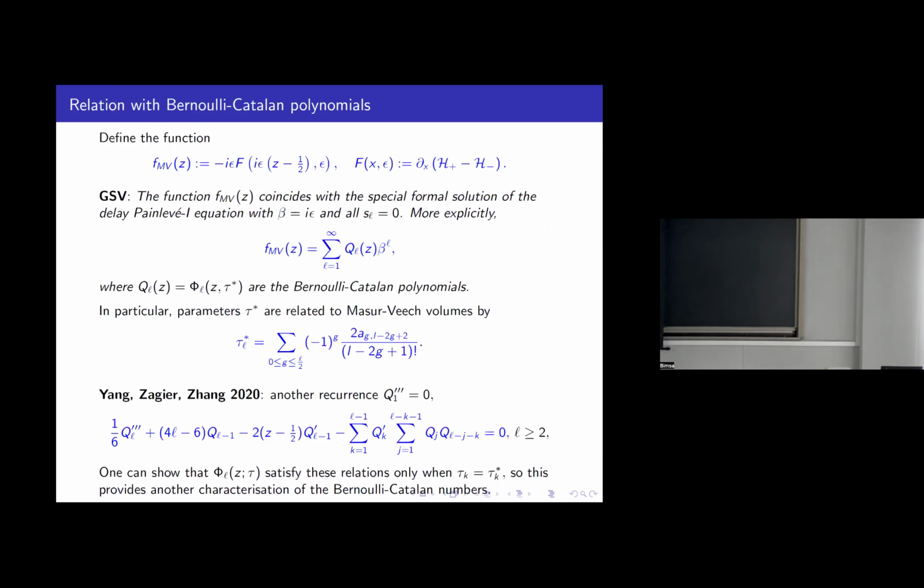So there is another recurrence relation, which is this. And from this recurrence relation, in combination with the delay Painlevé-I, that's actually what Don explained to me, probably the most effective way to compute these numbers is combining our delay Painlevé-I and their second relation, and that should give probably an effective way. But whatever you do, it's tricky.